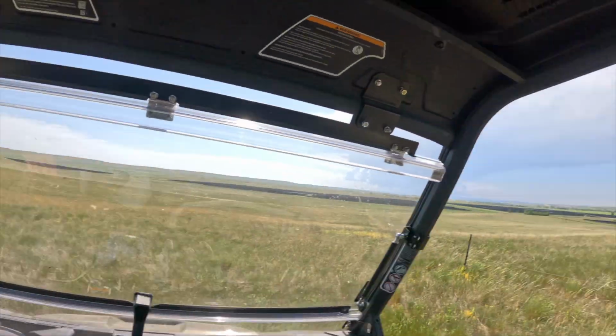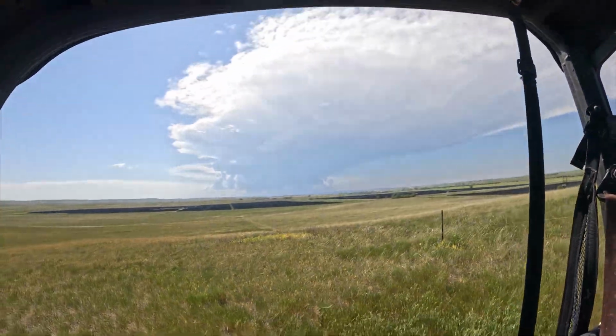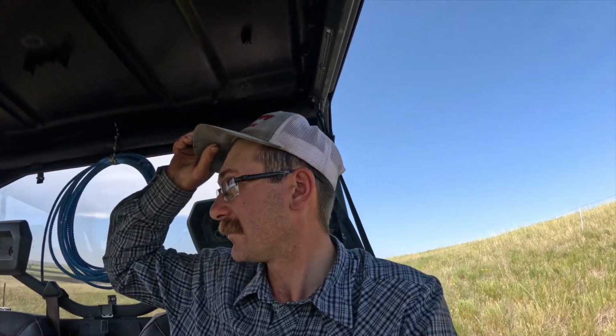Oh, you guys remember them thunderheads I was showing you? Definitely getting darker over there. Hopefully it's just rain. We don't need the hail. So that'd be really nice. Anyway, let's try out this old dealio I welded together.